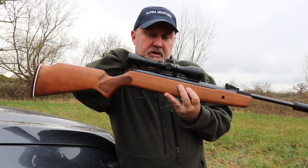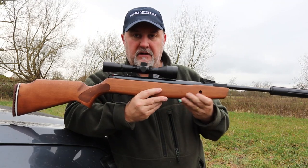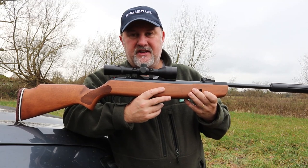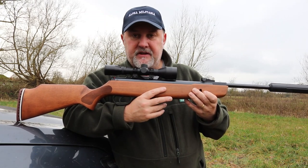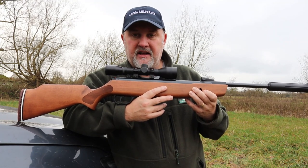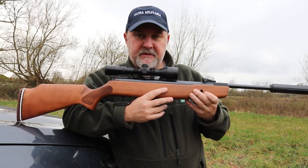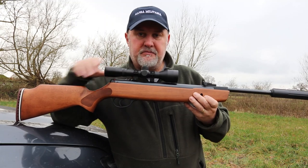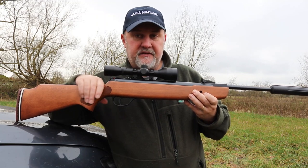Now, I did put this rifle through the chronograph, and it's advertised as shooting 11.5 foot-pounds. I was able to just about get just under 10 foot-pounds, which is fine. I would definitely shoot rats with this over 15, 20 yards. I probably wouldn't go out beyond that for squirrels, pigeons, or certainly not for rabbits. But most people are going to buy this rifle to shoot a few tin cans in the garden, shoot a few targets, and it's absolutely superb for that. And if you do get a rat underneath the garden shed, this will definitely take care of it.